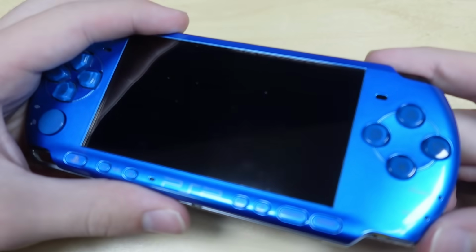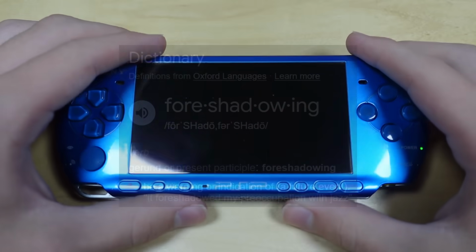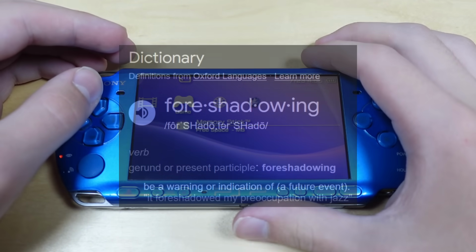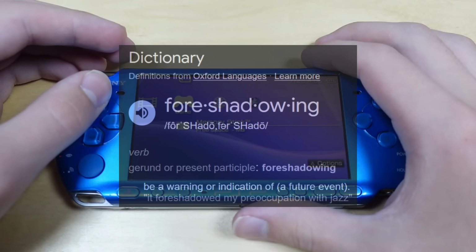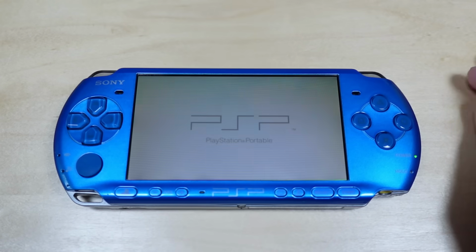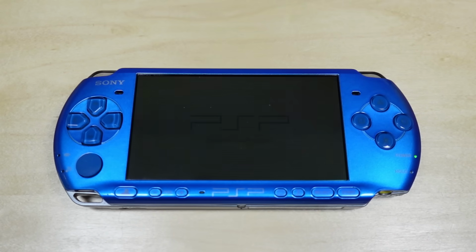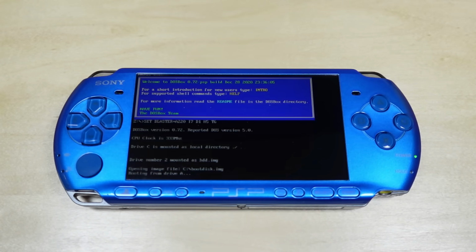I'm gonna put the hard drive image back onto the PSP and continue with the guide. Alright, after that whole ordeal, hopefully I don't have to go back to my computer and do stuff on there again. The image of the definition of foreshadowing is showing on screen right now, isn't it? Now, in the autoexec, I've just put in the things that are supposed to run after you do the steps I did on the PC.